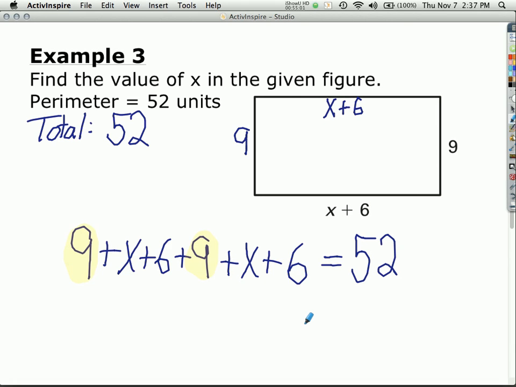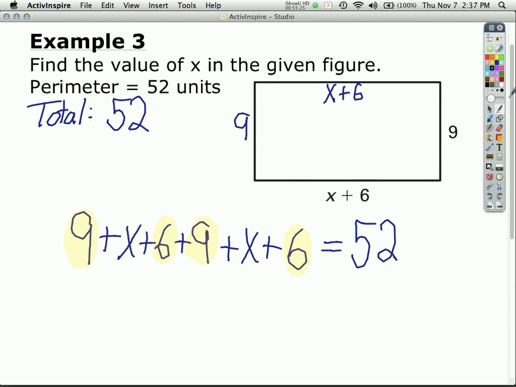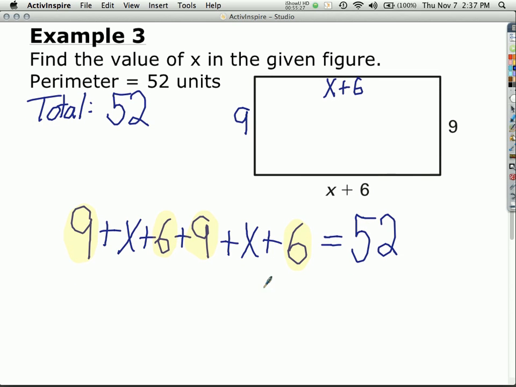I'm going to use yellow to highlight the first set of like terms. Am I done highlighting the yellows, Isabel? You can do 9 plus 6 plus 9 plus 6. Yeah, these are all like terms. 9 plus 6 plus 9 plus 6 is all like terms. So when we add those together, what do we get? Yadesh? You get 30. So in our equation, we've got a 30 here.